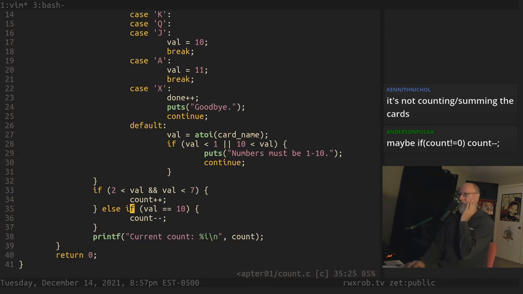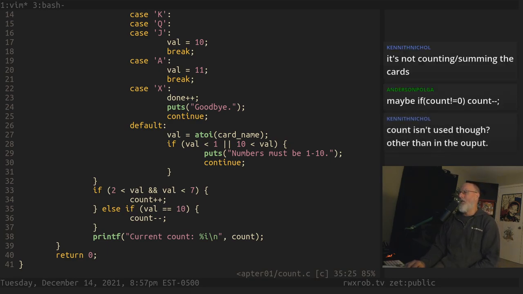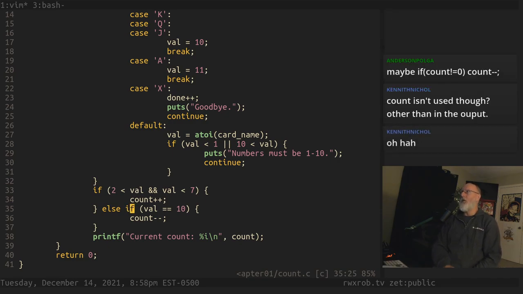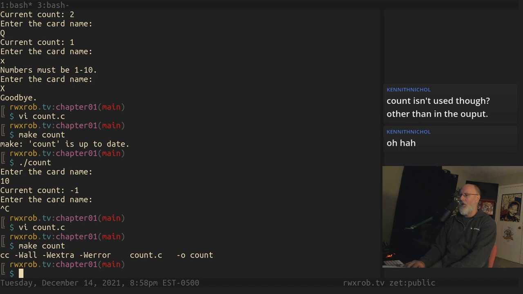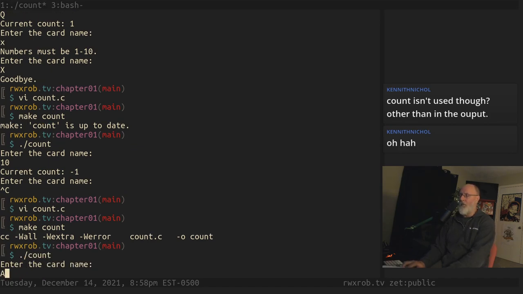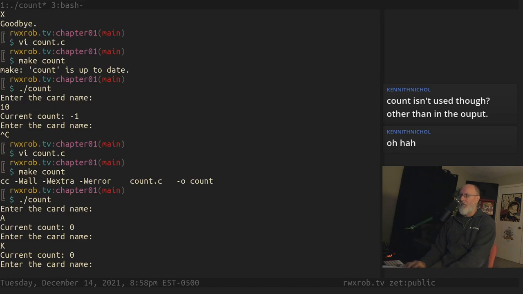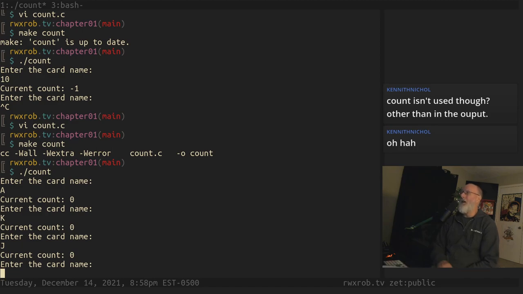If count does not equal zero, so, see, I don't think we should be able. I don't know. Is it okay for it to be a negative number? Has anybody done a card counter before? If you were doing card counting, can you have negative numbers? I've never done it, so I don't know. I have a feeling what they meant to say is this, and count is greater than zero. That's what I think they meant to say, but I don't know. I don't understand what they're doing. So zero, it doesn't modify it at all if it's, maybe, I don't know.